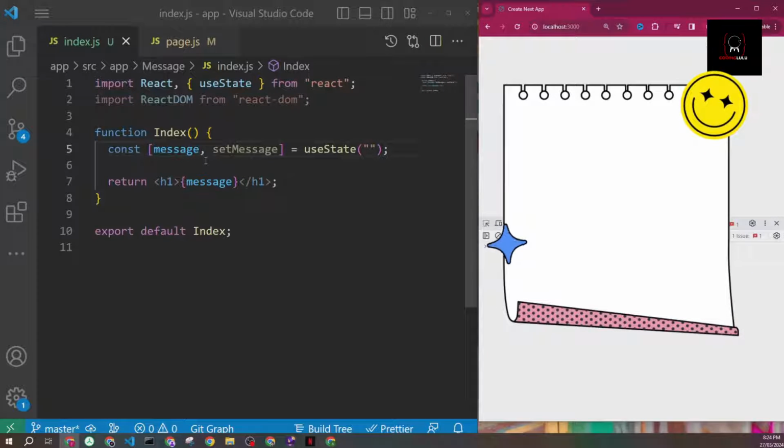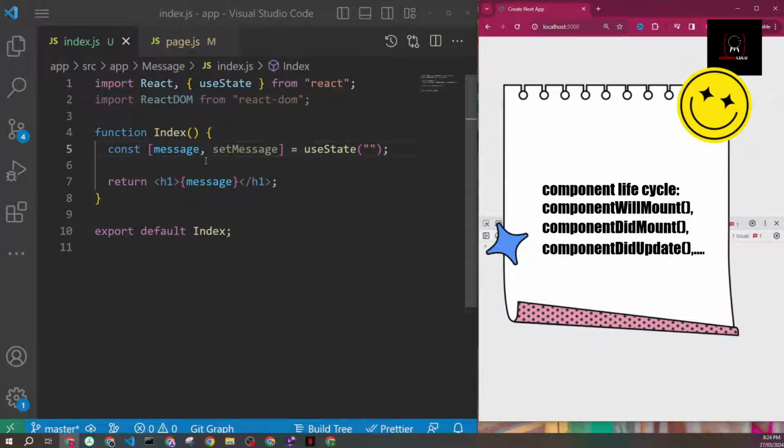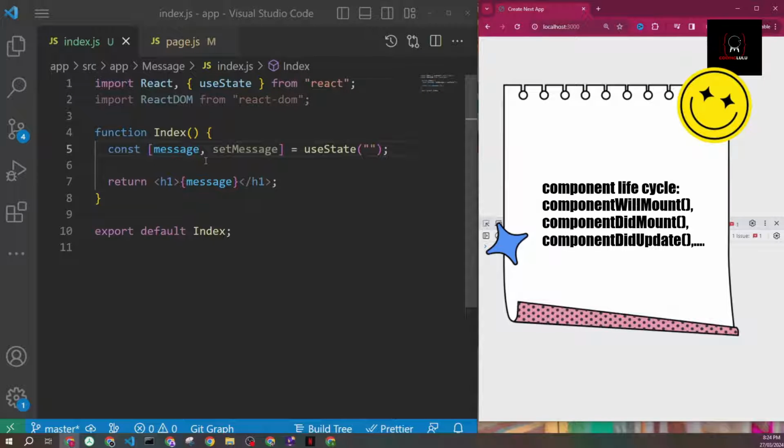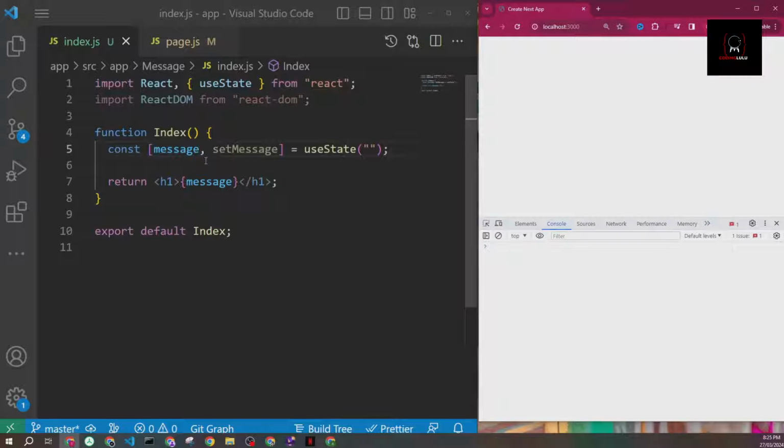And if you came from the old world of React, which used class components, you must have used the component lifecycle methods like componentWillMount, componentDidMount, and so on, where there were very long lifecycle methods of the components, and we used to use them a lot. Most of the time, with very complex components, we ended up creating a lot of bugs and issues that were very difficult to solve.